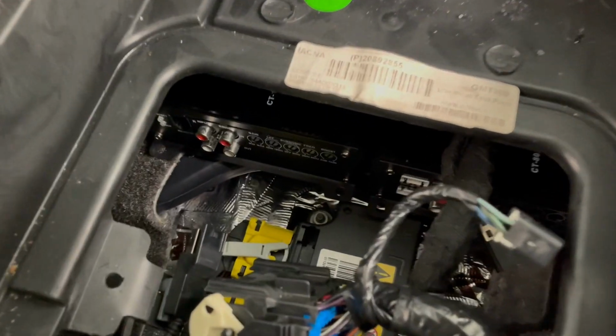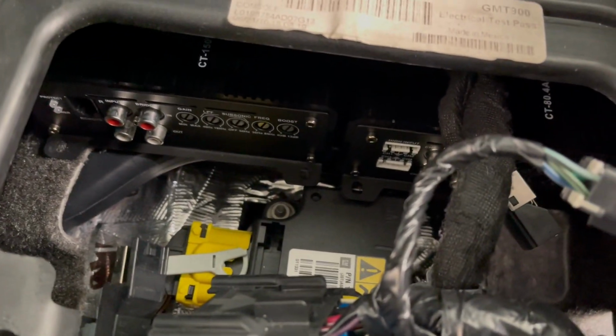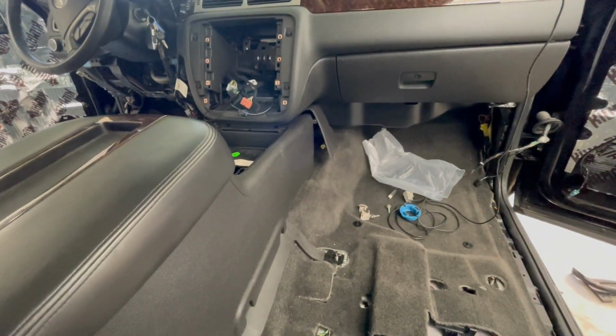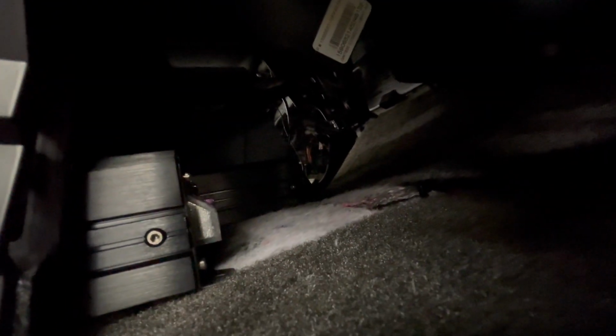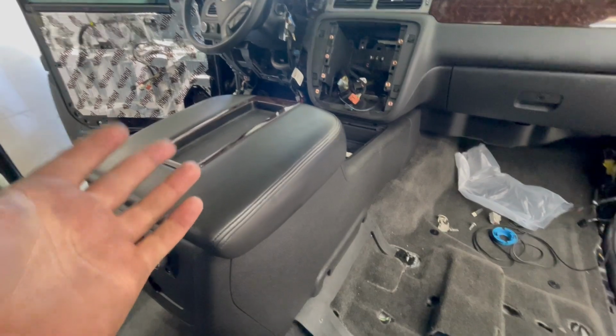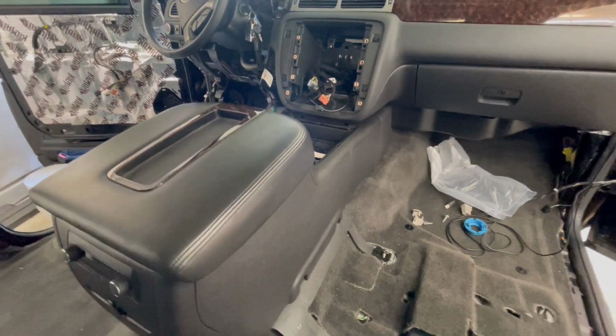All right, so this is what I was talking about, keeping the amps in the center console, since we're not going to be having that Bose subwoofer in there. And whenever you can take these off, you've got good access to the back if I ever need to check a fuse or something like that. Should be no problem. And just clip these back on, just like that. Now, let me take off the console back and show you how it's laying inside.